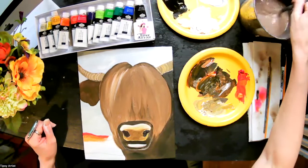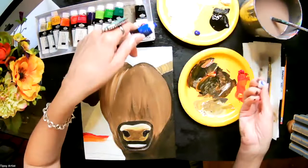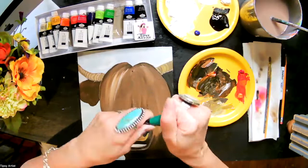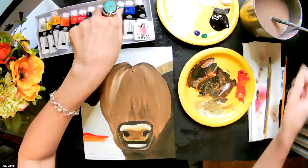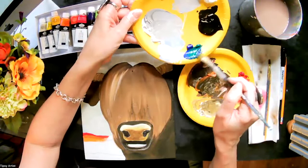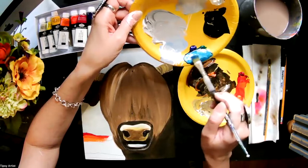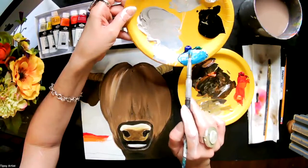And we're going to come in with some primary cyan blue. Actually, we had some from earlier, so we'll use that. And then let's use some Viridian. Rinse out, dry off. Let's mix these two together. And a little bit of that titanium white. Beautiful, vibrant blue. This is primary cyan blue, Viridian, and titanium white.